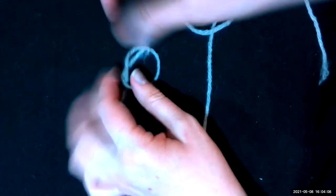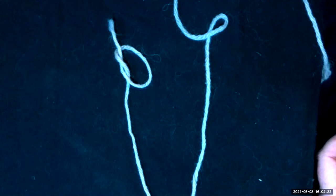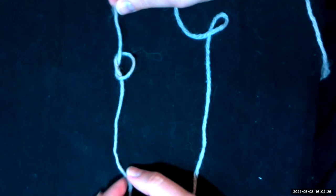So basically how I start is a simple knot. Leave that for a second. So when you have a loop there, it goes around. Yep. I'm trying to make sure my tail goes the right way. It's just a normal knot. If I pull this tight, it would just be a knot. But which way do you put it on your thumb then? Do you put it tail up or tail down? Tail goes down.